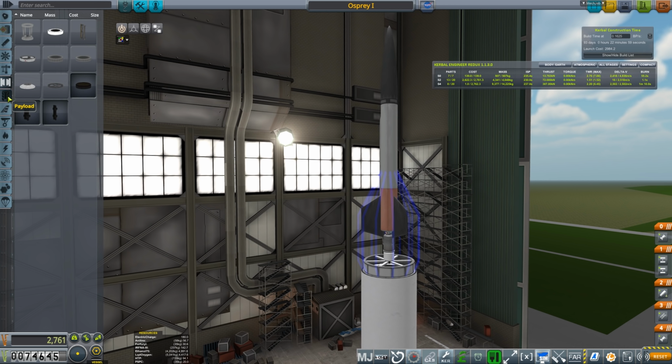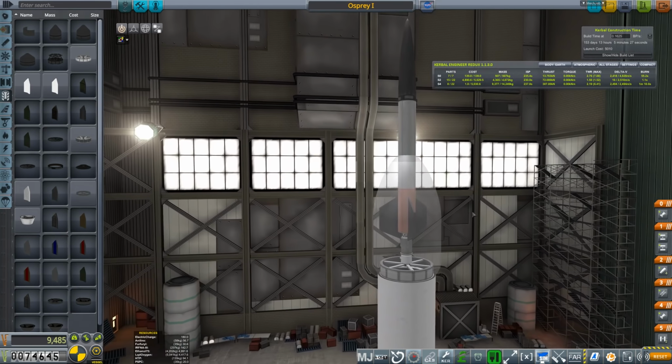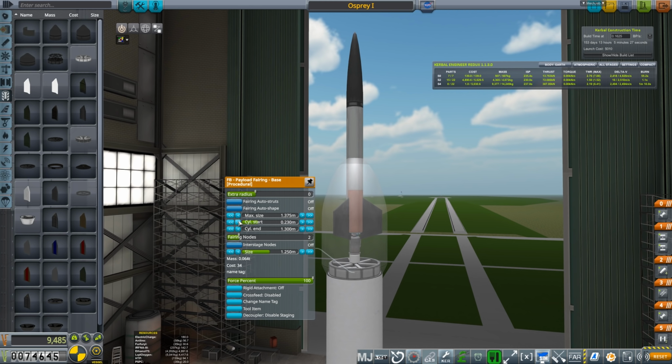And then we want our payload fairing. So if we grab the cone fairing, just dock it to the side, press X, and you'll see it now creates a sort of bubble over the fins. And then you can continue to just tweak this a little bit so that it's not so odd. Okay, so cylinder start and end. So end, we can bring this down a little bit more. It's poking through, so let's go back up. And then the maximum size.